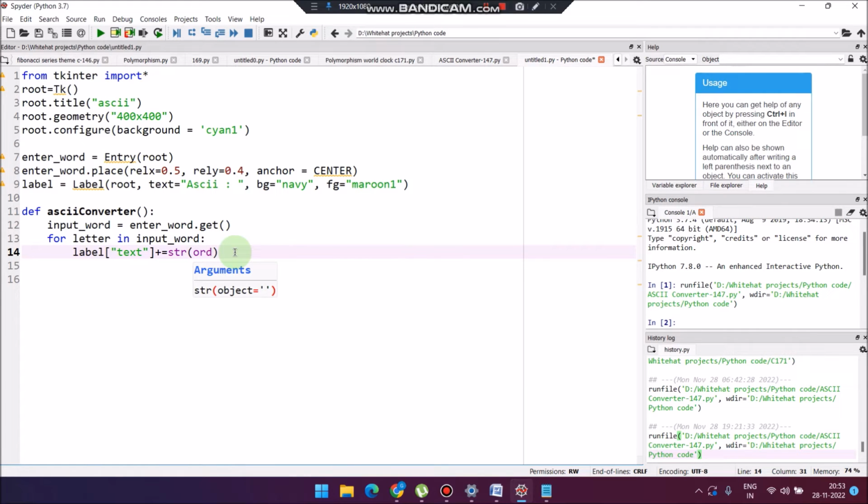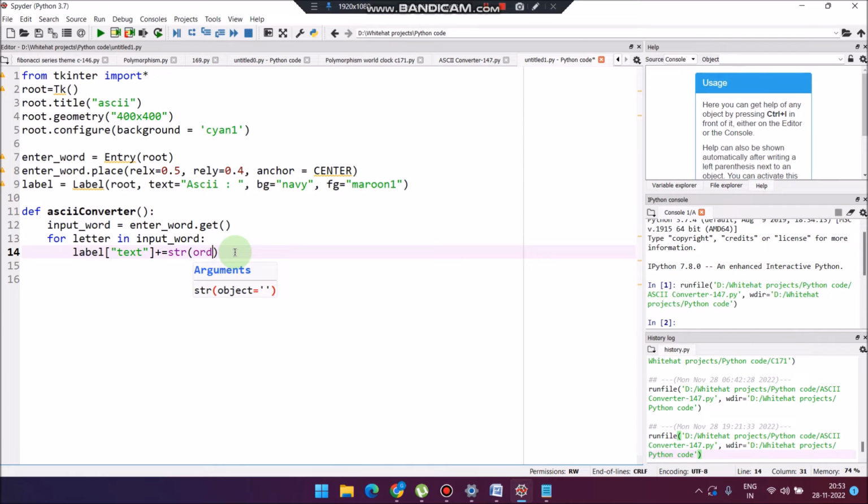So let's see what is meant by ord. Ord is about Unicode. First of all, we need to know what is meant by Unicode. We know what ASCII is. It contains 128 encoding characters. But Unicode contains over 100,000 encoding characters. But the starting 128 in ASCII and Unicode are the same.